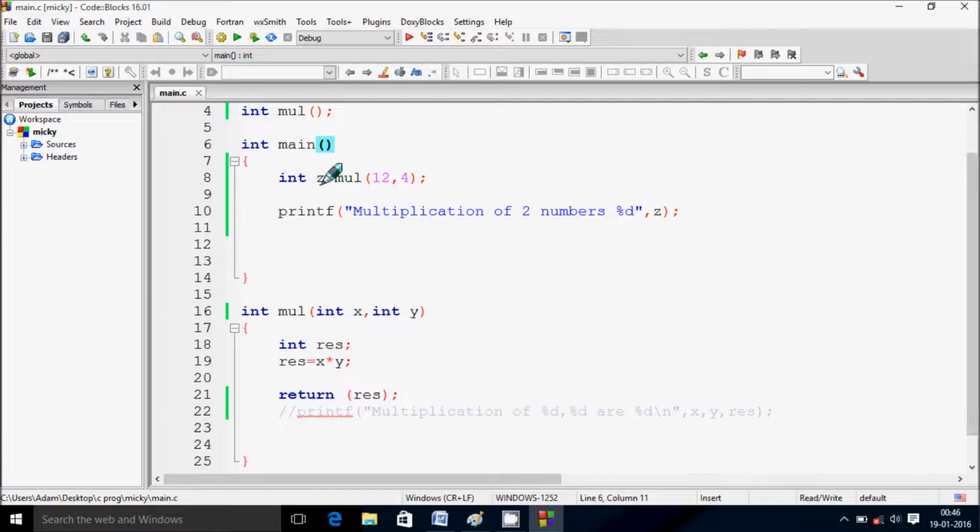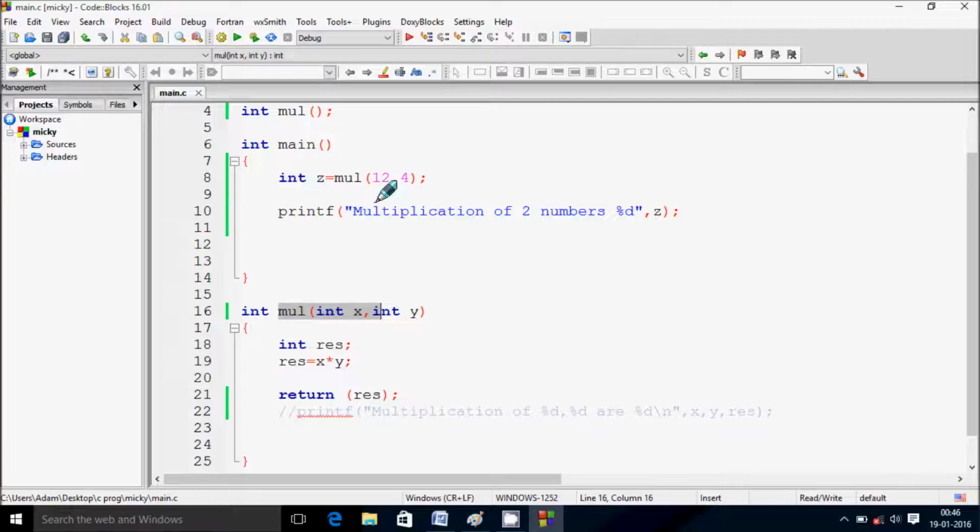So if you click on debug and run, control comes to main function. Here after that we go inside, and add here int z, a checked variable. So here the mul function I passed. So hereafter control comes to this position.